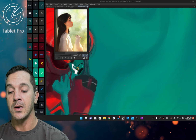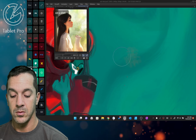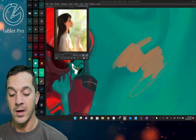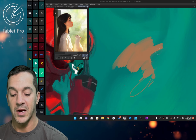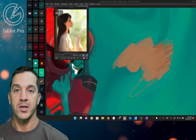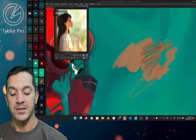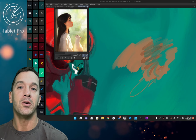Okay, so what I like, let's go ahead and move this a little bit closer. What I like is this. So here, let's bring in the size. Now I'm going to tap while I'm drawing. I'm going to tap a different tool. You can see I've switched to the pencil, and when I release it, I go back to the tool that I was using. So if I am painting here and I want to switch to the eraser, and then I let go, oh, I think I switched actually to a different type of eraser. There might be a setting here. Okay, so here, and let's go watercolor, and I release, and I go back to the brush that I was at. I think I switched it to a different, yeah, this is a toggle. Okay, the eraser here is a toggle, so you're erasing with the brush that you are using instead of trying to erase with a totally separate type of eraser. Also really important, Photoshop does that, and they do a good job with that too. I think they call it clear inside of Photoshop.